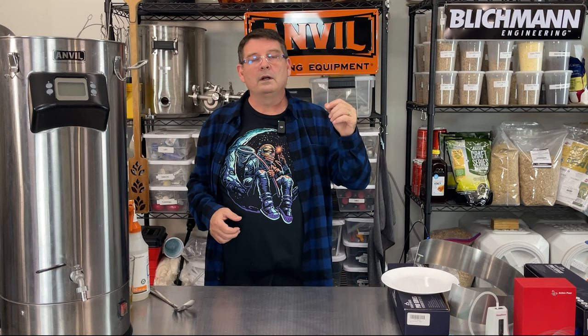You can add some dry malt extract. I prefer corn sugar. For me, it works a little better. It's easier, it dissolves quick, no problem. Or let's say your original gravity is a little high, but your liquid's a little low. You can dilute it. There are calculators. I will leave links down below. If you're in Beersmith, I believe Brewfather has it, you'll find the calculators. There's tons of great calculators out there, but you can adjust with dilution calculators. I use the dilution calculator sometimes. Actually, a little frequently lately.